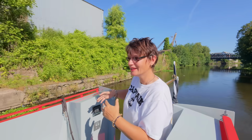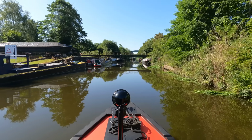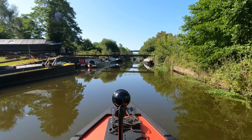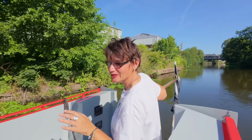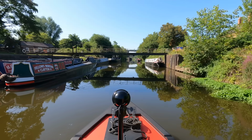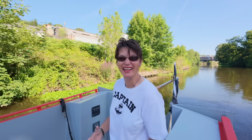So between them all, this was the connecting one to take all the goods brought from the sea or from Liverpool or from wherever to the canal network. And the River Weaver main source was salt. It's famous for salt round here. I'm just cruising through now, you can sort of feel all that. It's dead nice, I love it.